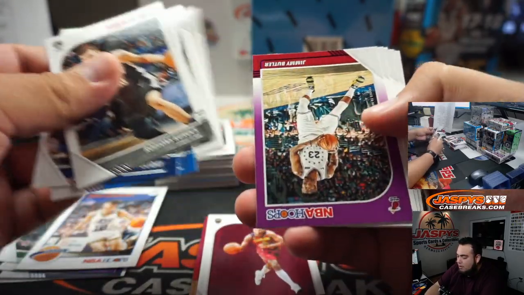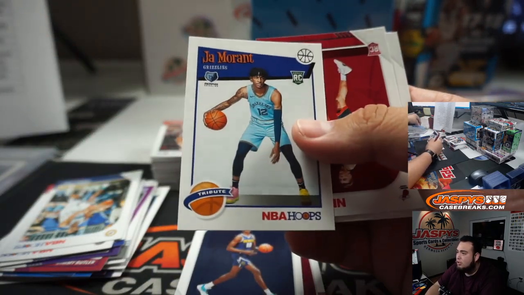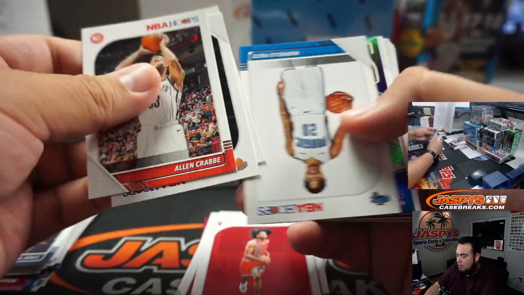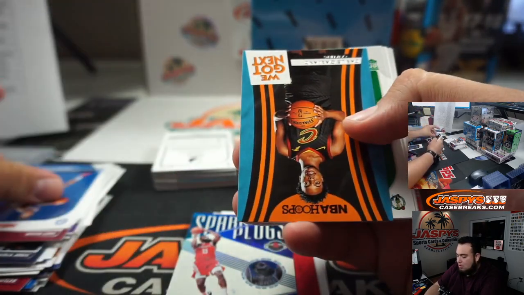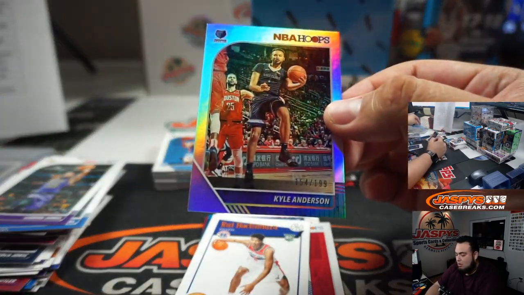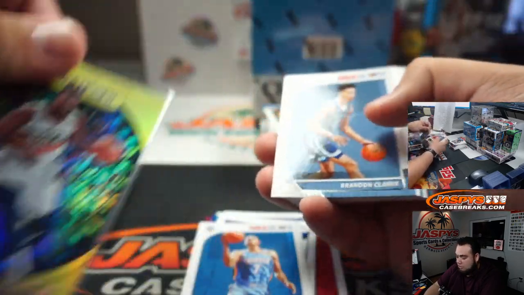Porter Jr. rookie. Jimmy Butler. Kawhi Leonard. We got a little Bull Bull and a Ja Morant rookie. Tyler Herro. Those will all be penny sleeved once we go through the box. Coby White. Spark plug James Harden, little Zion rookie. Kyle Anderson, sir. High voltage. Julius Randle, Brandon Clarke.